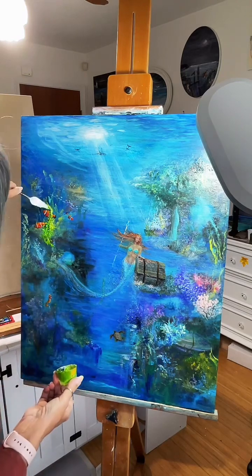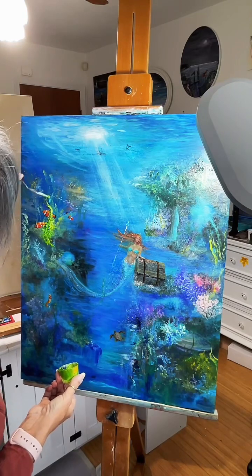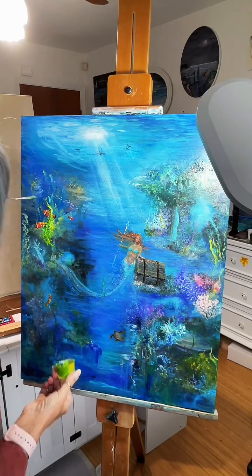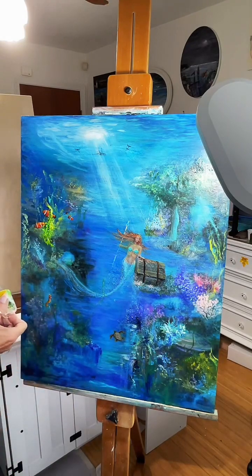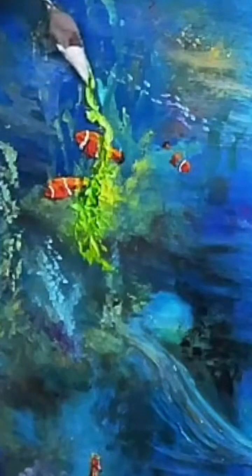I'm going to make it a little more transparent as it comes up. It may not look like it right now because, you know. Oh cool, let's make a leaf. This is awesome. I like that.